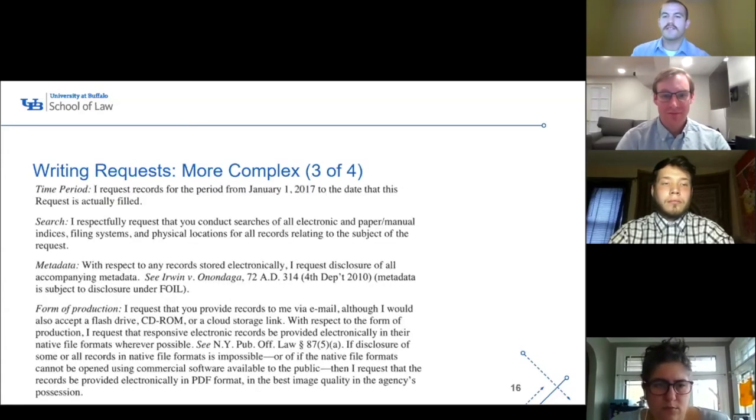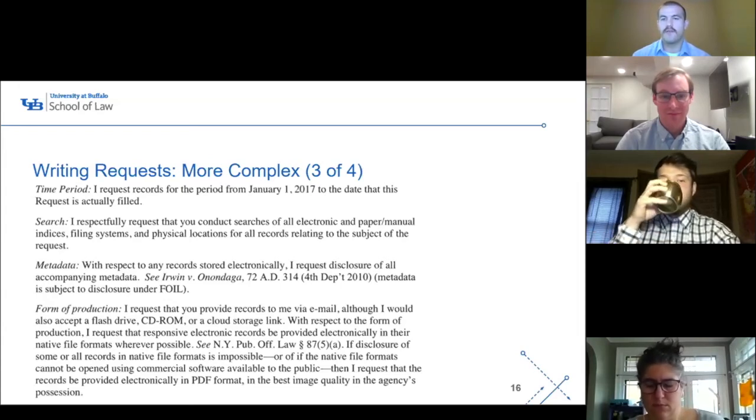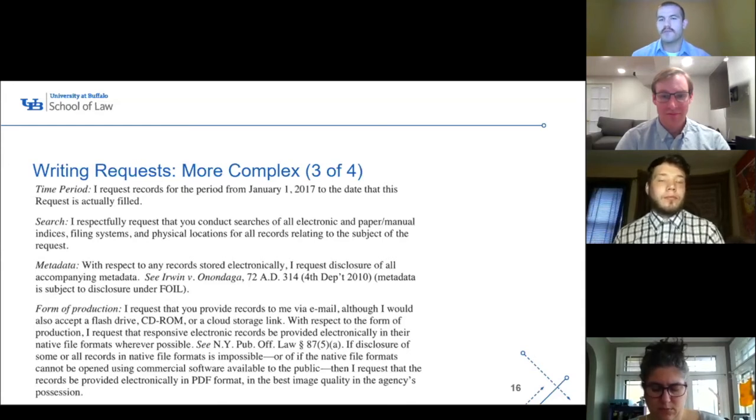Okay, in this section, the requester gets a little bit more specific on certain details in order to sharpen his request. This is useful for a few reasons. Specifically, this amount of detail will help the Freedom of Information Officer locate your records that might be responsive to your request more quickly. And this will also help to prevent the agency from claiming that your request is too broad or not well described.